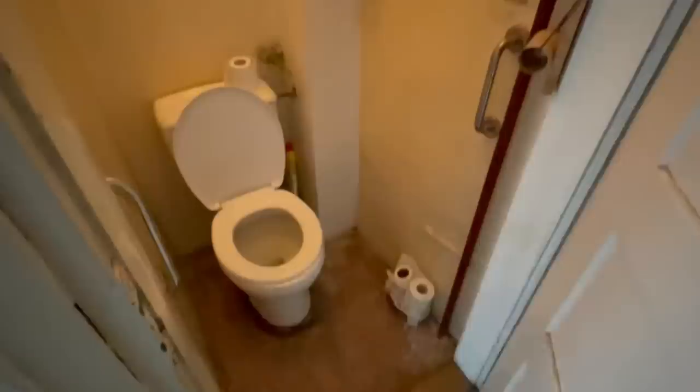Now my main issue was the bathroom situation because I sort of liked the kitchen where it was, and unluckily for me the tiny toilet room had to stay where it is because of construction issues. So right now my choice was, do I sacrifice the biggest room in the flat and make a kitchen island there, or do I keep the kitchen where it is and slice it almost in half to have a bathroom there? Now, I'm not gonna lie, both options were not ideal.